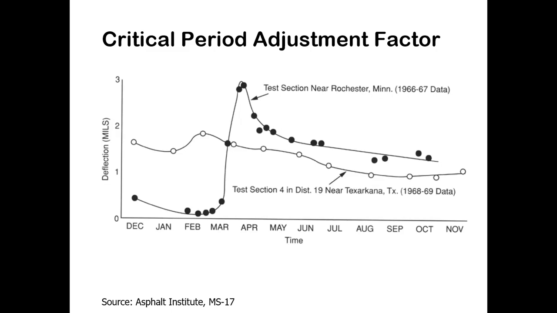So again, this critical period adjustment factor is to know in which type of month, in which time of the year, season you have measured, because every country, every place has its own moisture values because of the rain. So this graph is how it is taken from Asphalt Institute. If you are doing this in your country, then obviously you need to first come up with these data.